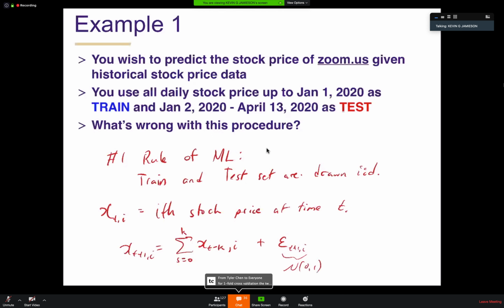So if you believed your data fit some model like this, now you can start reasoning about what is independent and what's not independent, and you can start talking about long range dependencies versus short range dependencies. Oh, sorry, you want little coefficients here too, because it's an ARMA model.